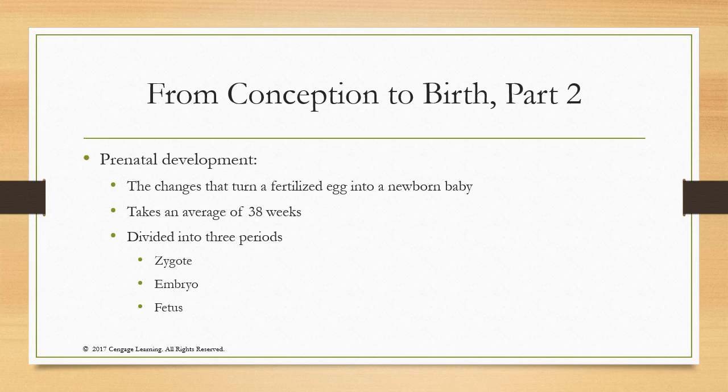So you have 3 periods: zygote, and the key thing that distinguishes this phase is that it ends when the zygote implants into the wall of the uterus. Second phase is embryo. The key thing is this is when specialization of the cells occurs. And the fetus is the final and longest stage, and the key term here is when the baby reaches age of viability. So make sure as we go through all those stages right now, you really pay attention because you're going to have to fill out this assignment. You're going to also have to know for your test what development happens in each period.